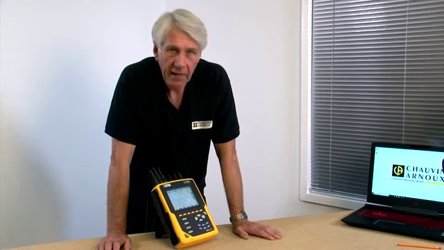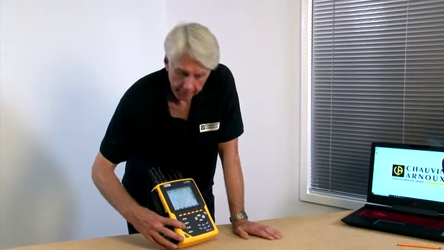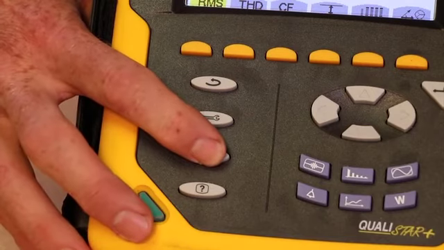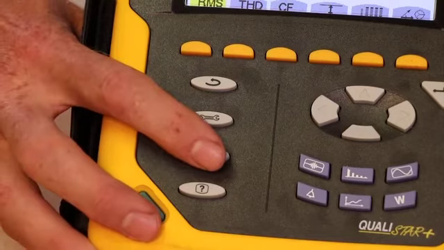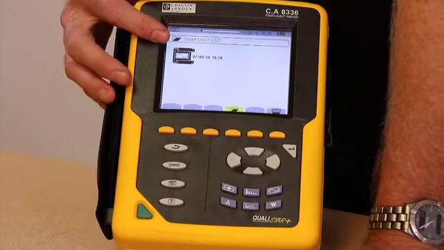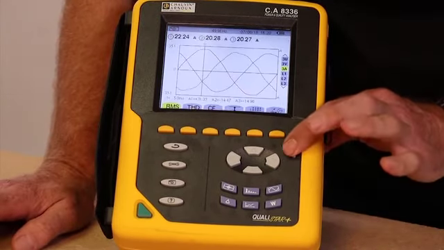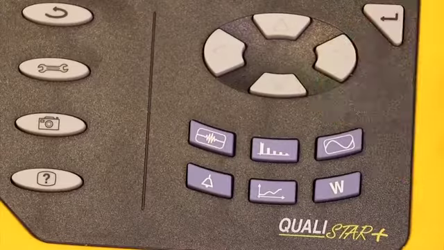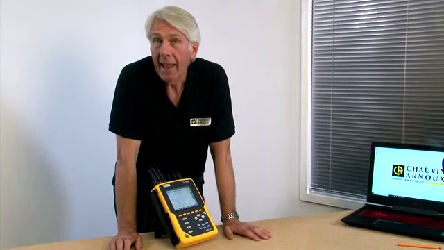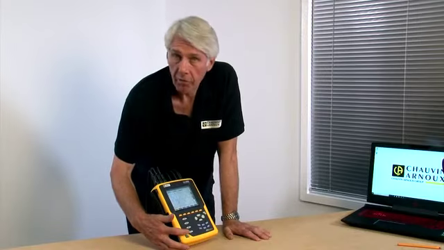The next button to be considered here is the snapshot button. It literally takes a capture of whatever screen you have displayed. When pressing and holding the button, a small camera appears in the top corner. If I now momentarily press it, it takes us to this screen, showing the snapshot with the date and time. Pressing enter will bring up that snapshot on the display. To go back to the live recording, we just press the waveform key. The final button to mention is the help key. This will display relevant function information tailored to the screen you're currently on.